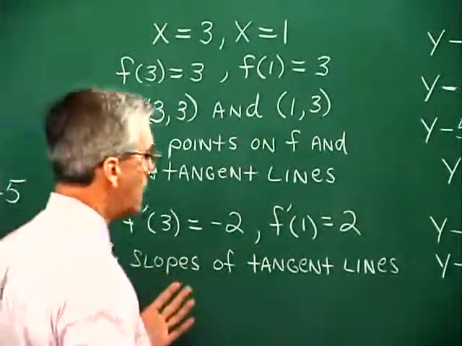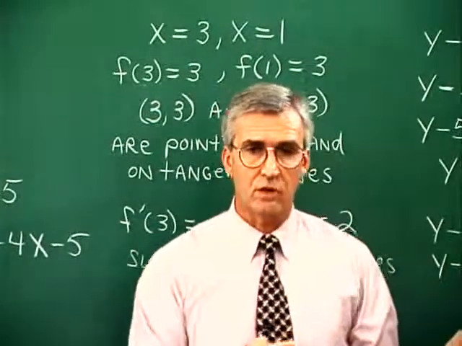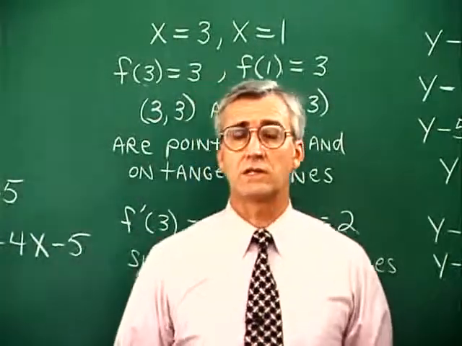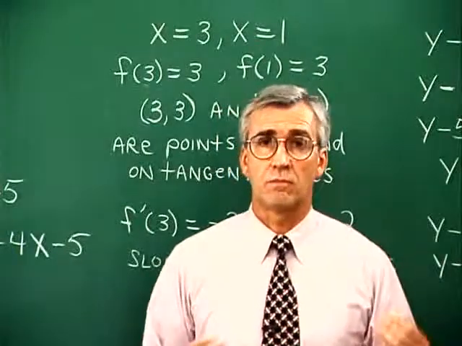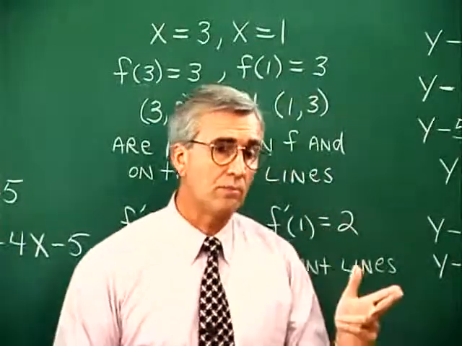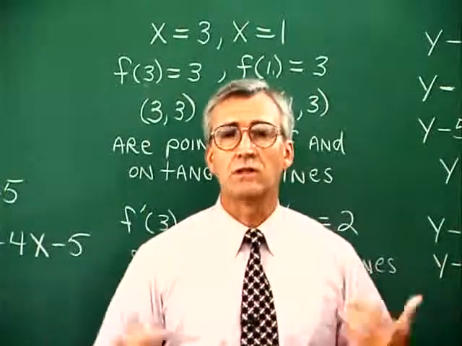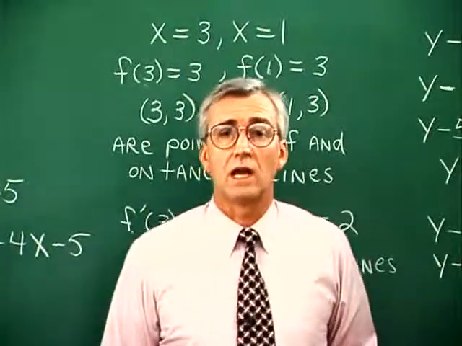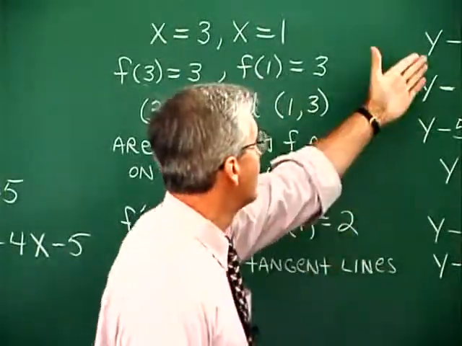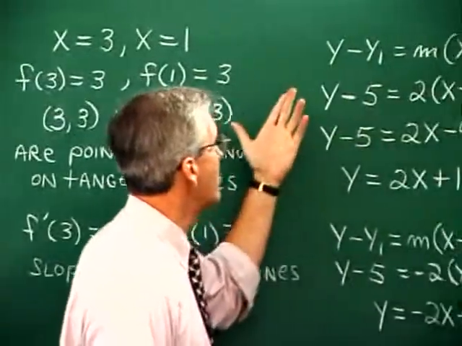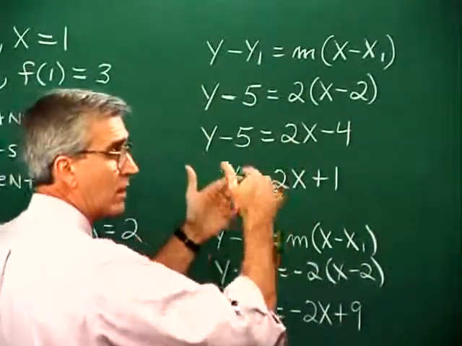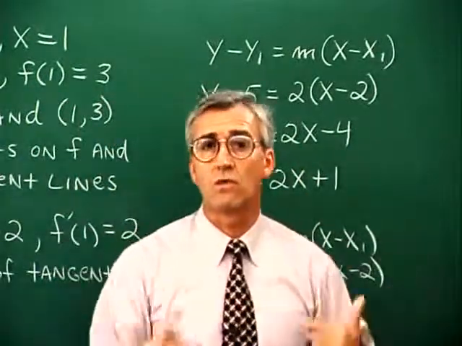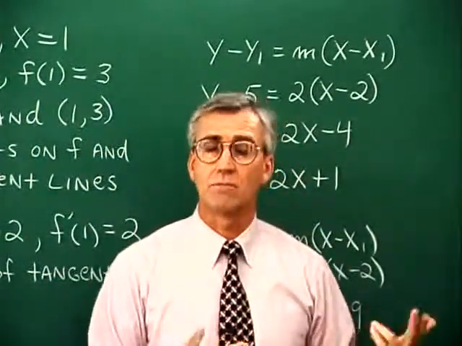So these numbers are slopes of the tangent lines that we were talking about earlier. Well, now, because we have the slopes of those tangent lines, and we have a couple of points on the lines, we actually have an abundance of information to use. The point-slope form calls for us to have one point and the slope. Well, we have 2 points and the slope, so we can pick either point that we'd like to use. And here, I'm using the point-slope form, and I'm going to use the point 2, 5, that point that was off of the graph, for both of these, because it just happens to be on both of them.